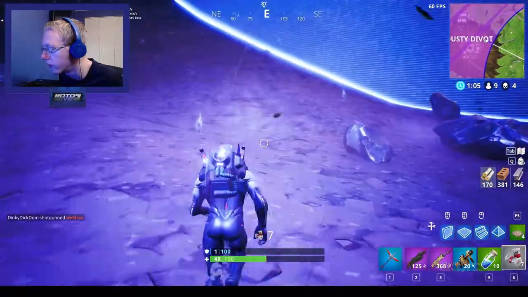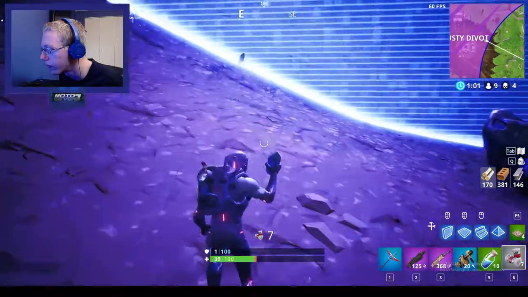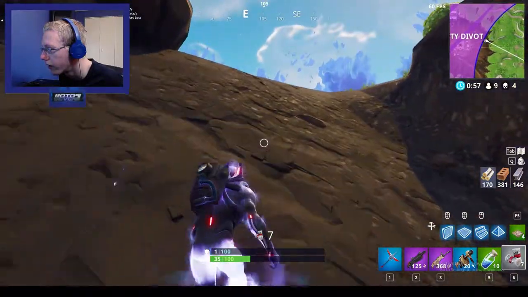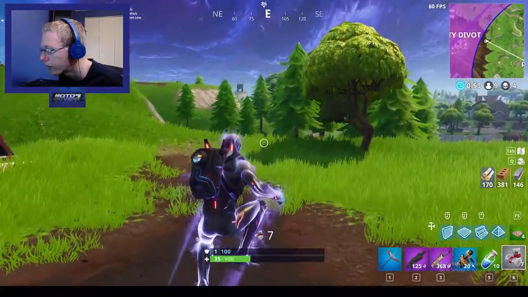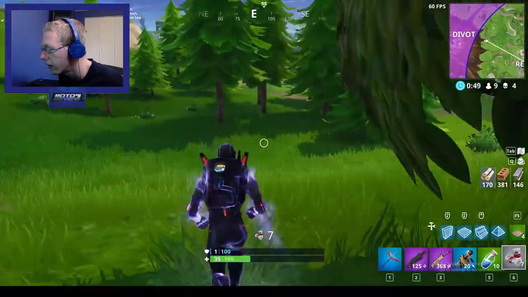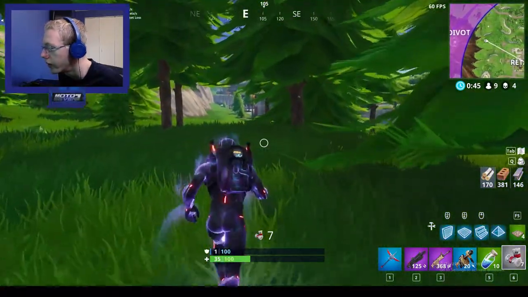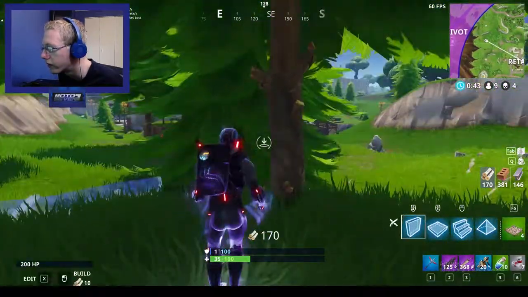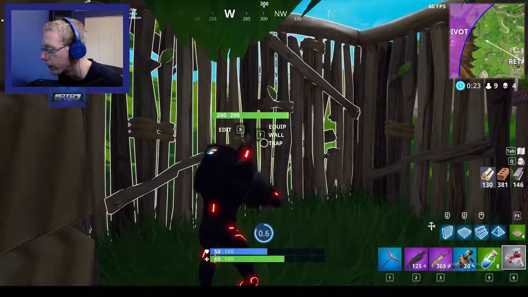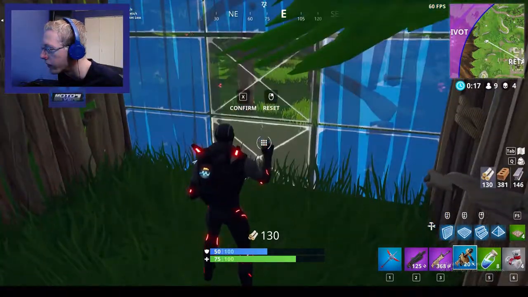Alright, let's get one of these so we can hop our way out of here. Alright, we're out of storm. Alright, we are out of the divot. Alright, let's heal up really quick here. We got 40 seconds. We can do it. Last one here. There we go. Alright, let's get to the next zone.